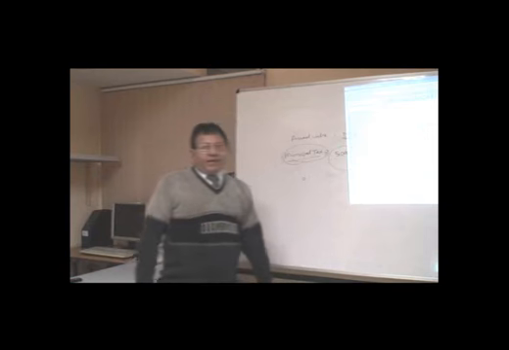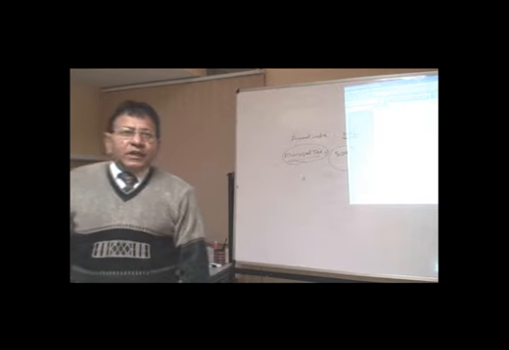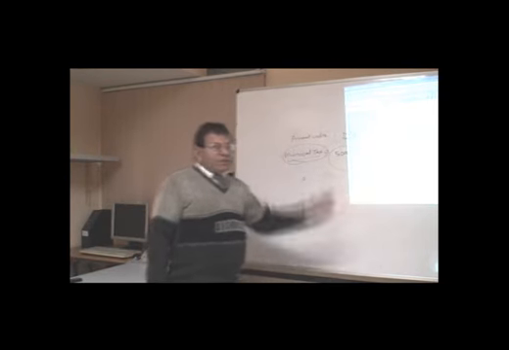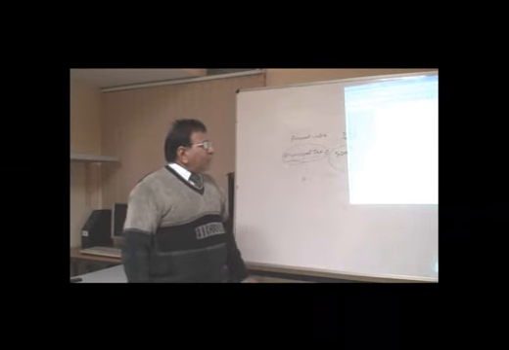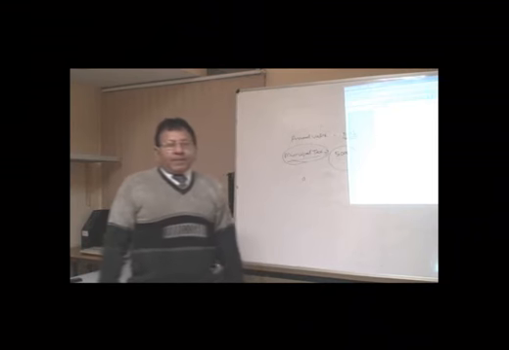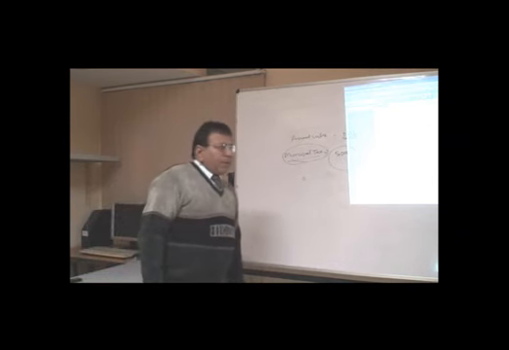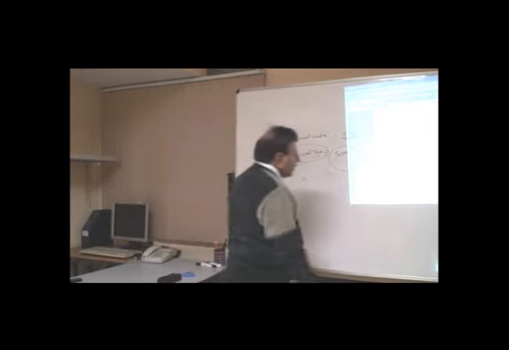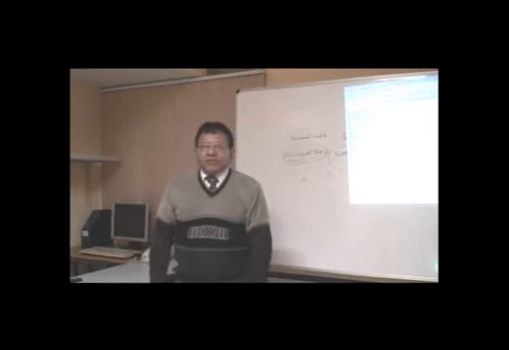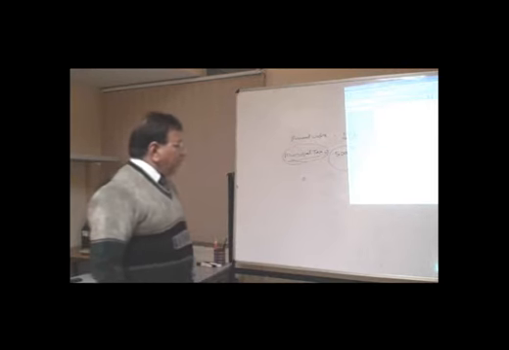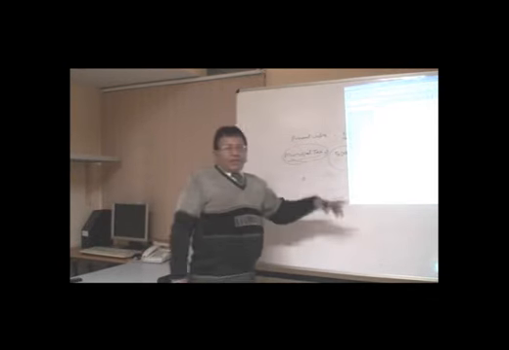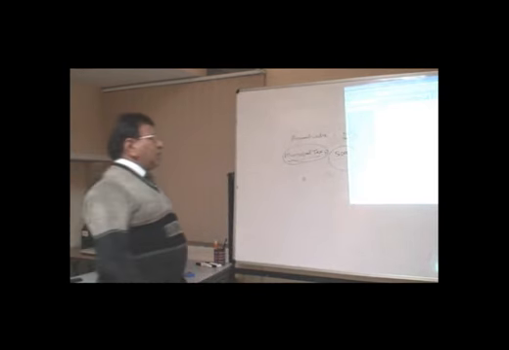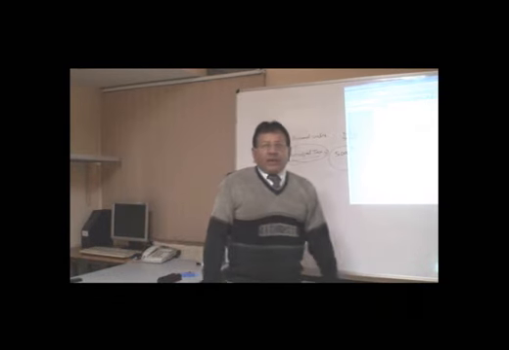Municipal tax paid by the owner of the house in respect of self-occupied property, in both the situations. Number 1 was the annual value of self-occupied property. Number 2, when the self-occupied property could not be occupied by the owner because he is placed at some other place by virtue of his employment. So in both the cases, the annual value of the property shall be taken as nil and no deduction on account of municipal taxes paid shall be allowed.